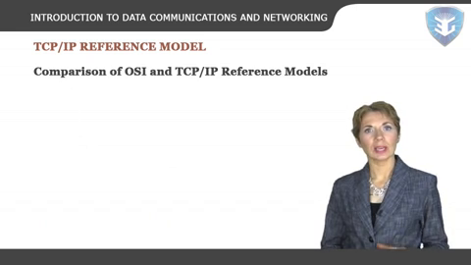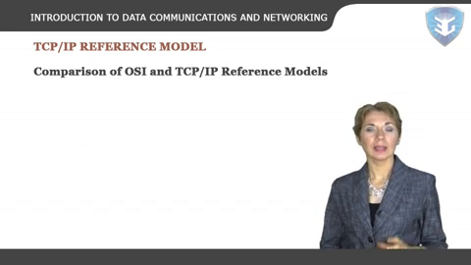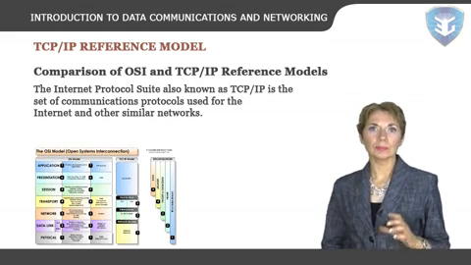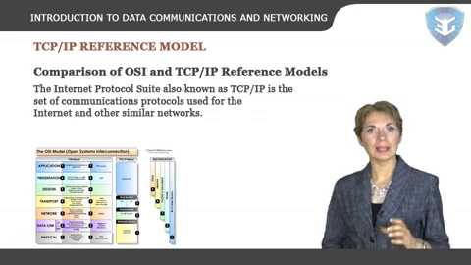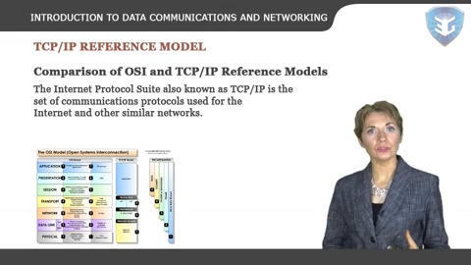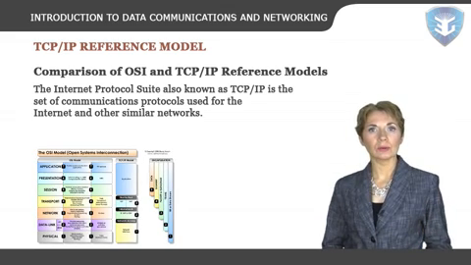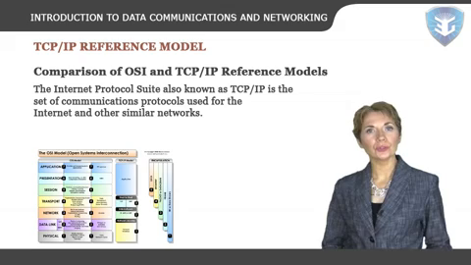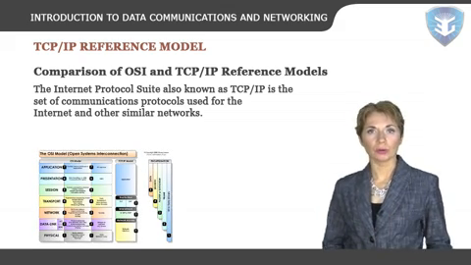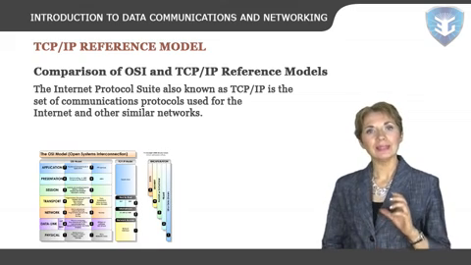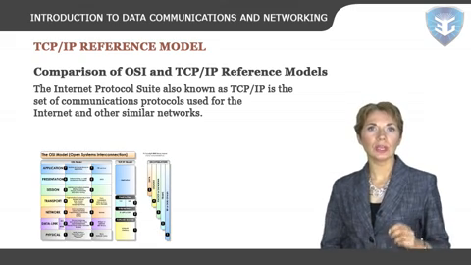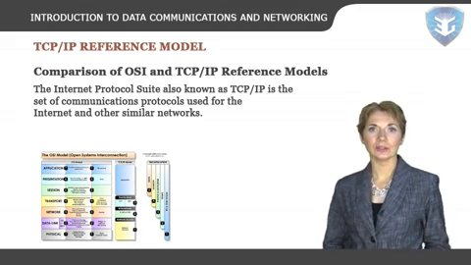Let's now have a look at the comparison of OSI and TCP/IP reference models. The Internet Protocol Suite, also known as TCP/IP, is the set of communications protocols used for the Internet and other similar networks. It is named from two of the most important protocols in it, the Transmission Control Protocol, or TCP, and the Internet Protocol, or IP, which were the first two networking protocols defined in this standard.